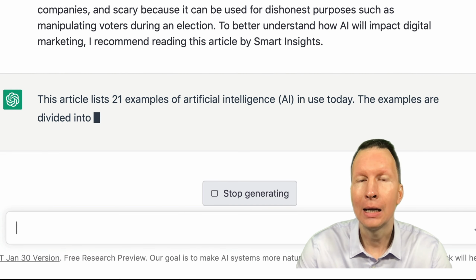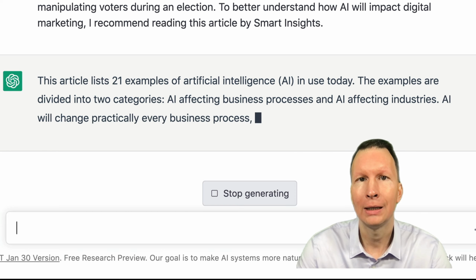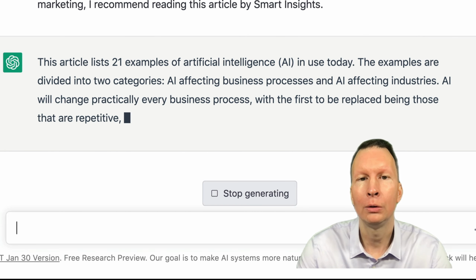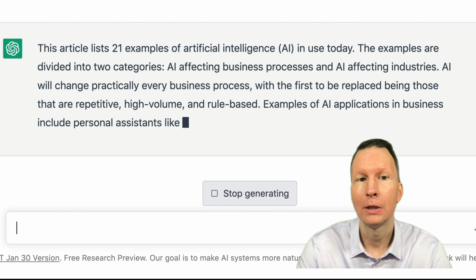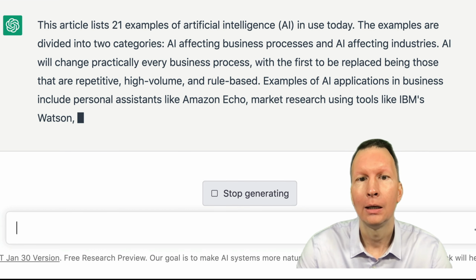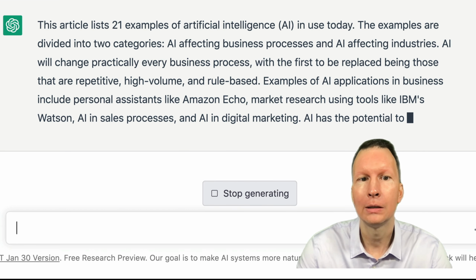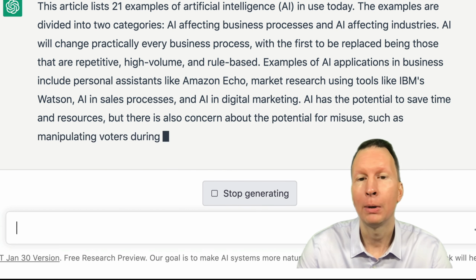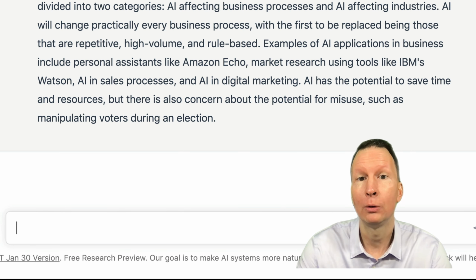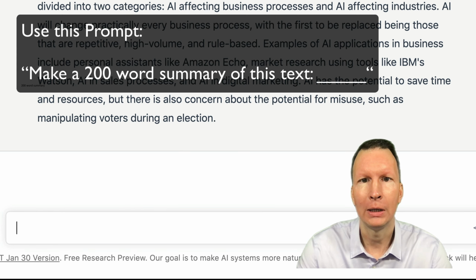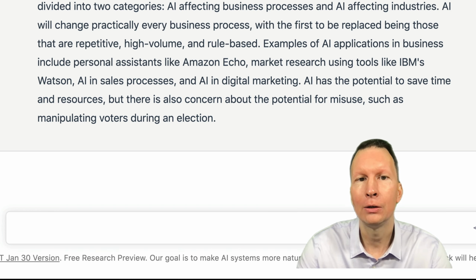I have to say that sometimes this doesn't work. If your text is really long, you have to do this in 2 steps. However, this is amazing and you can start learning new things and discovering new things. Plus, imagine how many people would need this kind of information. So, try this right now. You have the prompt under this video.